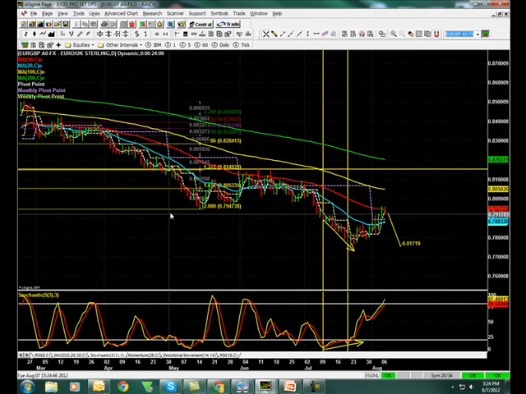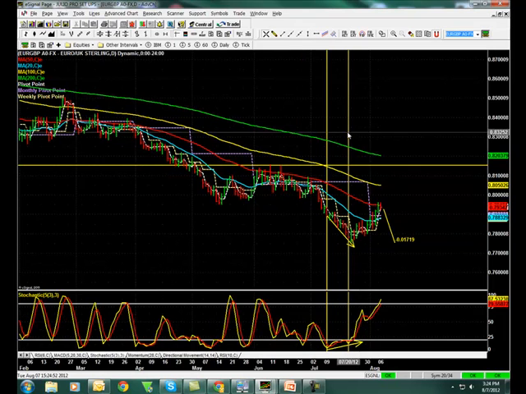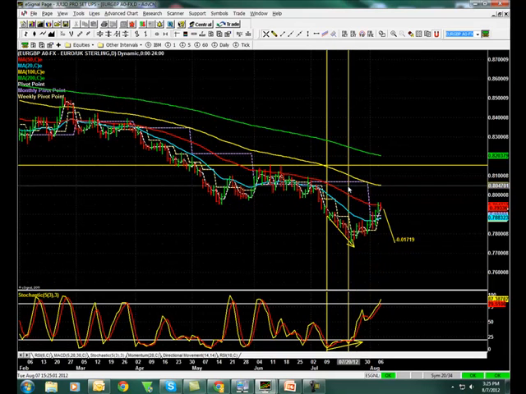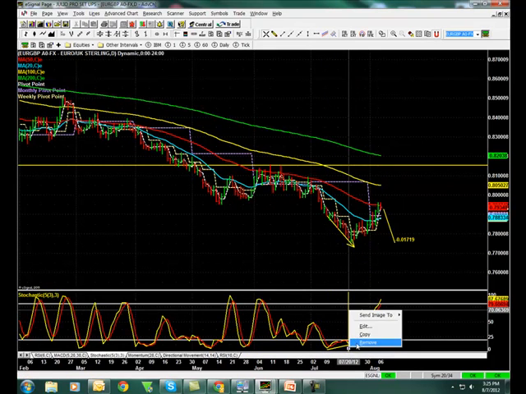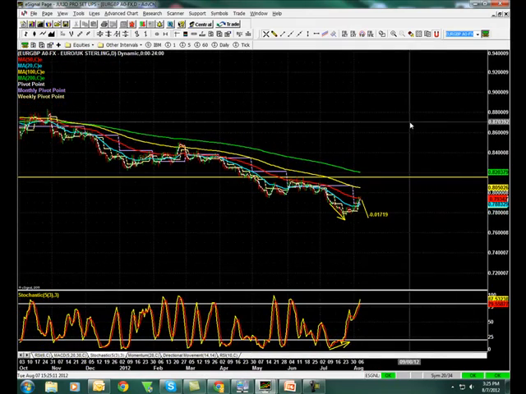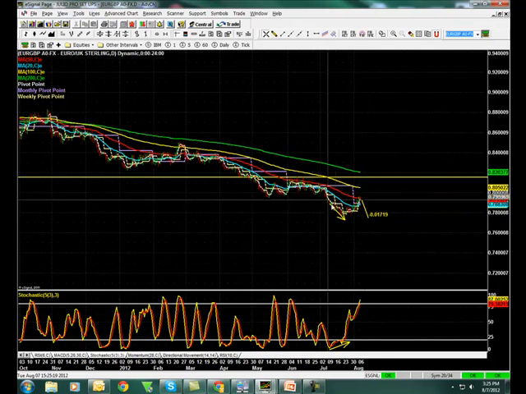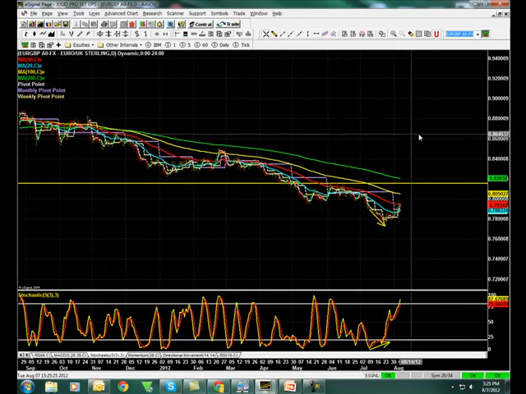Okay. Let's take out all these levels which are not useful anymore. Make sure you match up the same lows, okay? This low with this low, this low with this low, and then match them together. Let me just take this out, this out, this out, and this out. Right. For this trade to go, we want the euro to devalue stronger than cable. In fact, we want cable to be going up and the euro to be going down. That'd be even better.